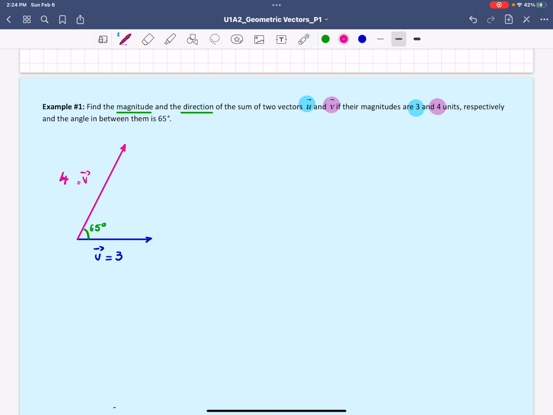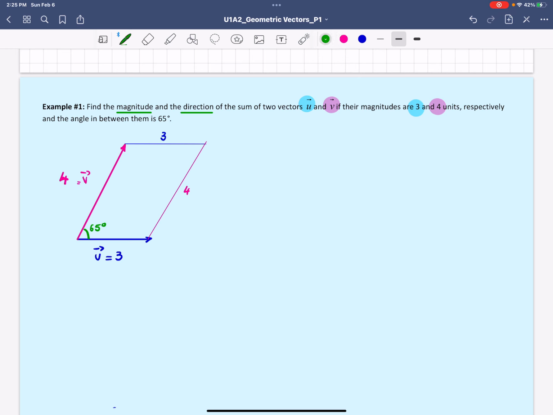Now, first I'm going to draw the vector that represents the sum u plus v. And since the two vectors are already placed tail to tail, I will use the parallelogram law of addition. So here we go. I'm going to start off by drawing a side parallel to vector u and a side parallel to vector v. And I will make this look a little bit prettier so we can see everything, and I will put the numbers in. So this must be 4 units and this one here must be 3 units.